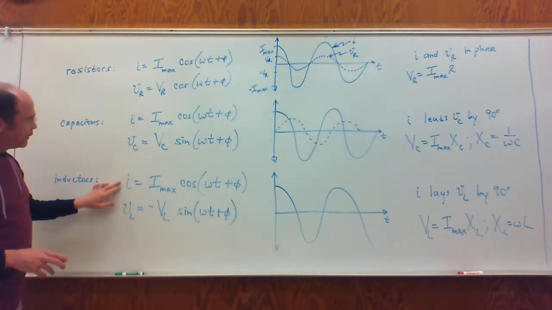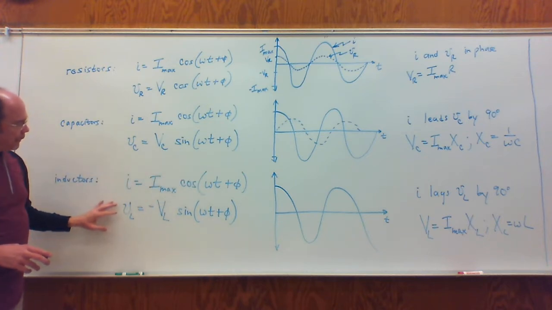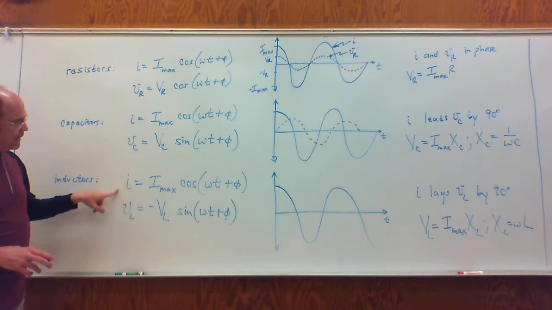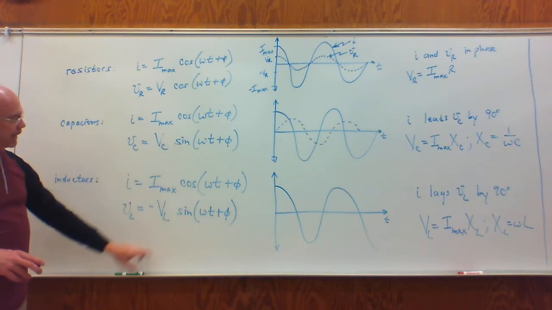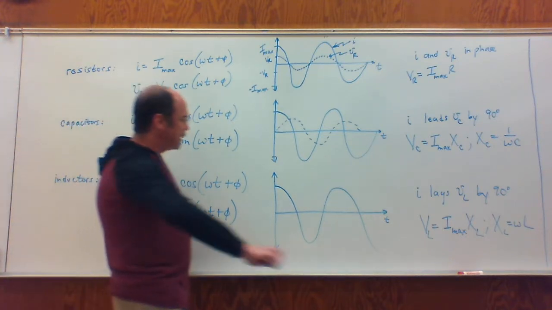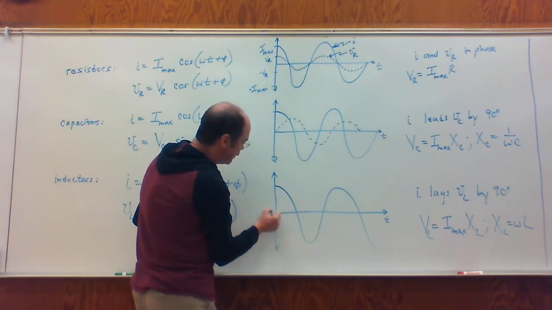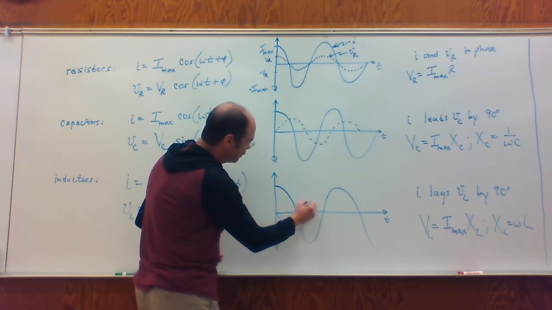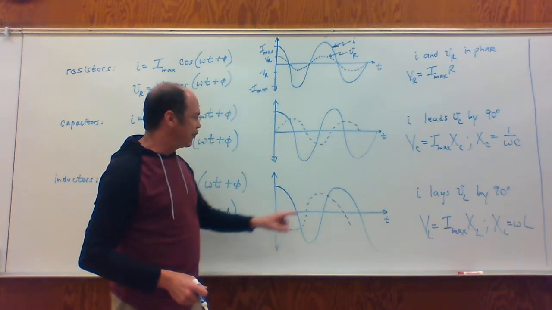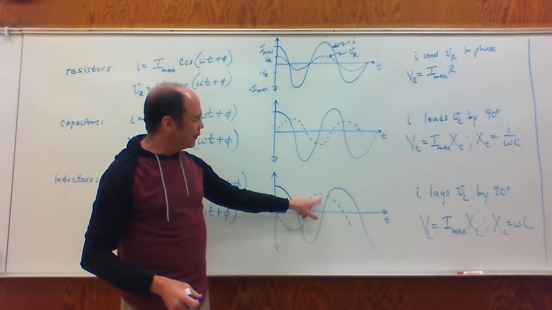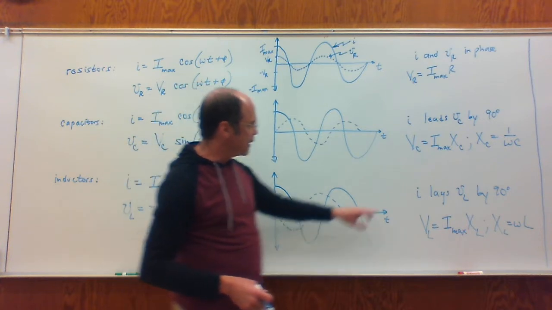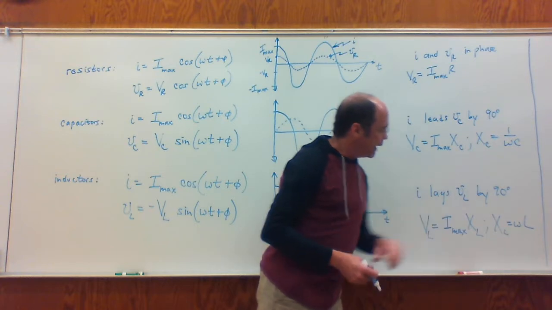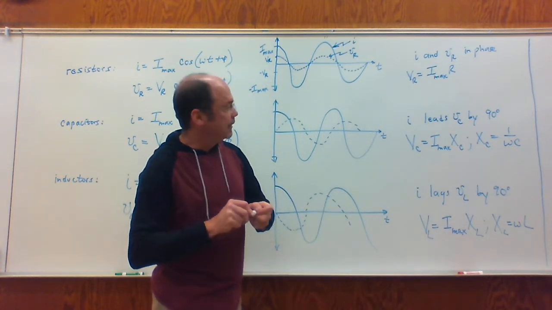Okay, for the inductor, again, we'll use the same equation for the current, but now we have to take the derivative for Faraday's law, so di/dt. So instead of getting a positive sign, you get a negative sign here. And so when I plot it out, it'll basically be flipped. When this is a maximum, this is 0. When this goes to 0, this will be a negative maximum, and so forth. And so now it looks like the current is lagging the voltage across the inductor. And again, that's a quarter cycle, so 90 degrees. There's Ohm's law, and there's your inductive reactance.